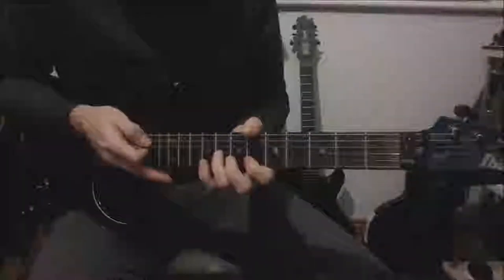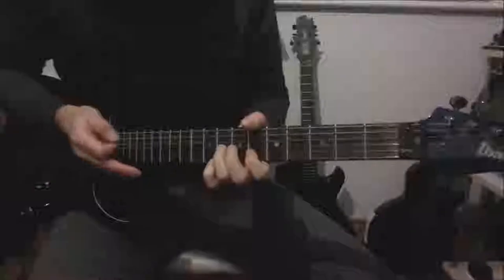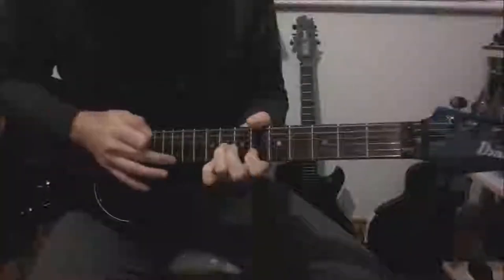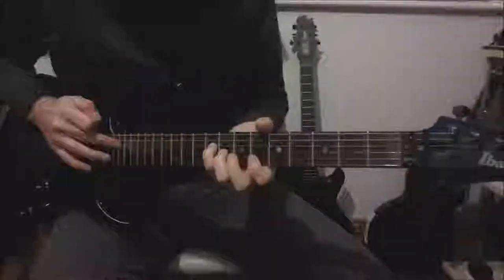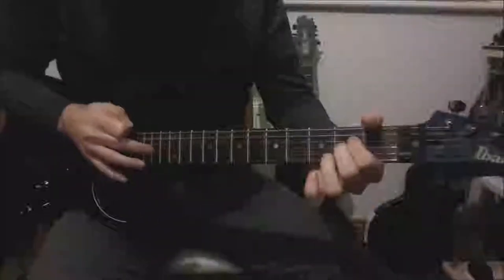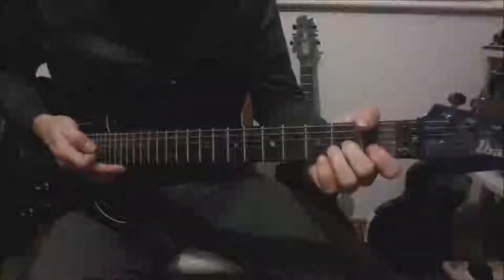But you don't tap the 19 first — when you go into it, it's 18, 16 and the open A. Then you're going to tap the D, which would be the 12th fret. And then you'll tap the 19 and put down your pinky on the 7th fret on the D and tap the 19 on the D. Then again first and second on the B and the G, and you'll tap 13, 14 on the B and the G.